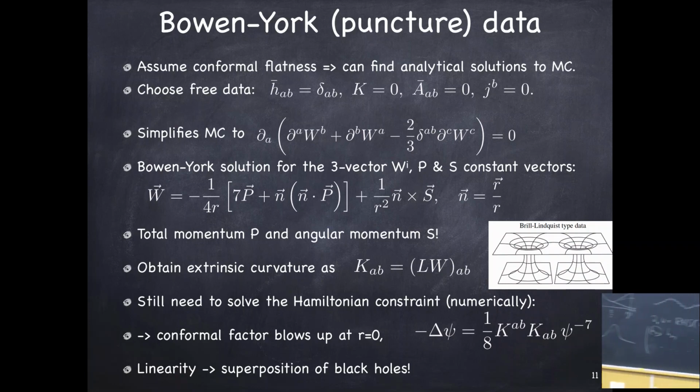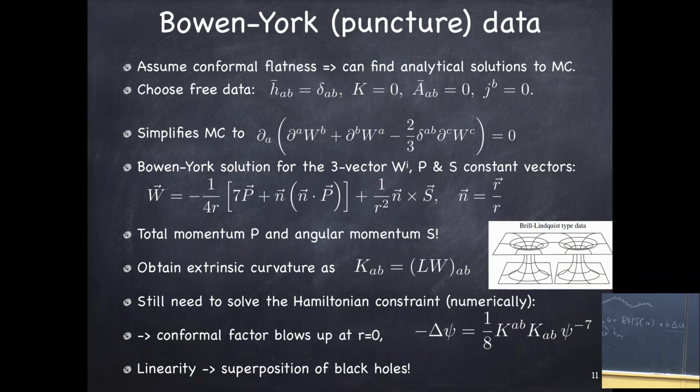Right. Small problem is that now you have a nonlinear Hamiltonian constraint, but we know how to solve these kinds of equations. So essentially we're all set. This is kind of a regular term. So basically, if the Brill-Lindquist data blew up like 1 over r, these are also going to blow up at 1 over r. So roughly they look the same as before. They have these infinities inside, which is a bit deformed.